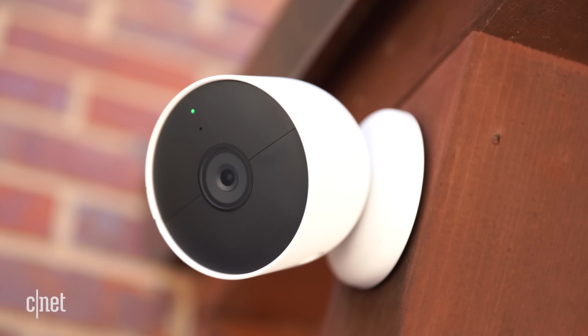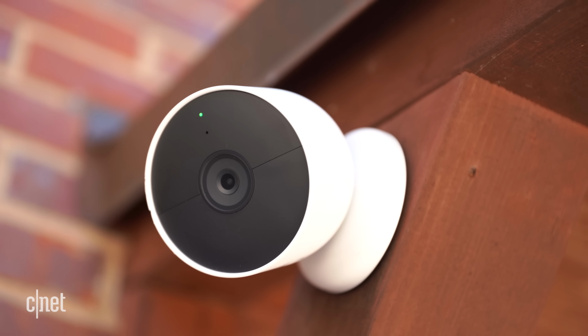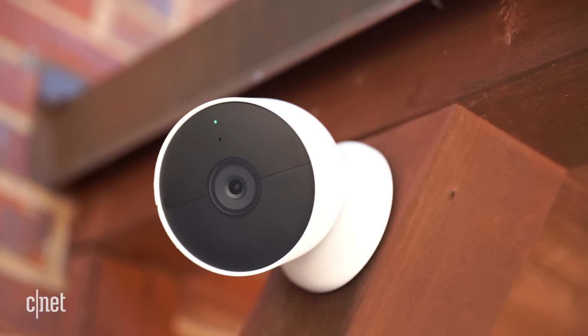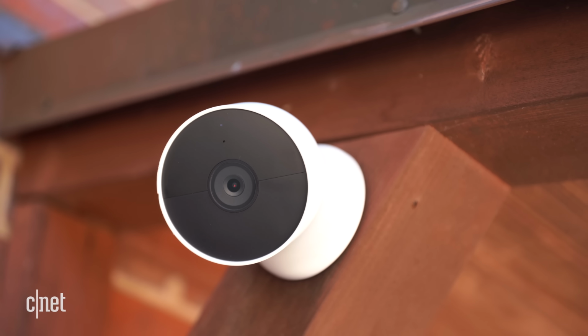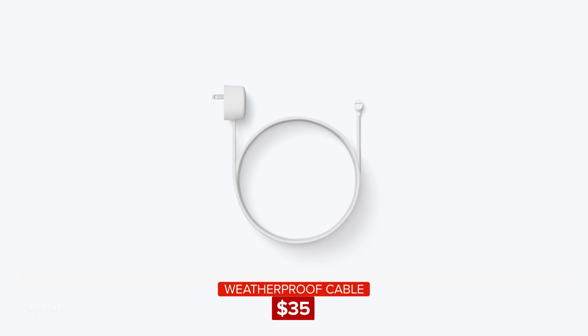The Nest Cam Indoor Outdoor has all the camera stats you'd expect to see, like 1080p HD video, night vision, a 130-degree diagonal field of view, 6x digital zoom, and two-way audio. Battery life is expected to be somewhere between 1.5 to 7 months, depending on your selected battery settings and how often events are recorded. I charged this Nest Cam to 100%, and 24 hours later I was down to 97, and that's in default battery mode with automatic battery saver enabled. Not too bad. Now, if you want to wire this camera up, you can do that as well, but like the indoor stand, the $35 weatherproof cable is sold separately.